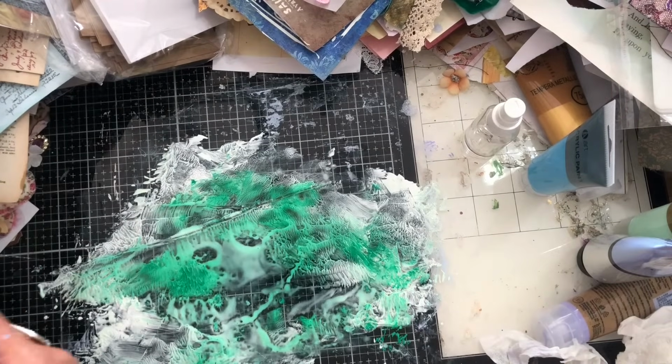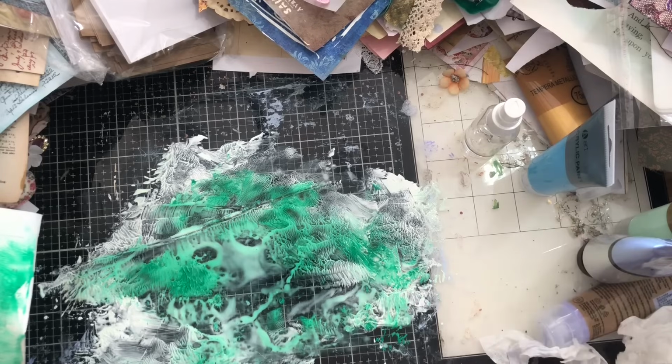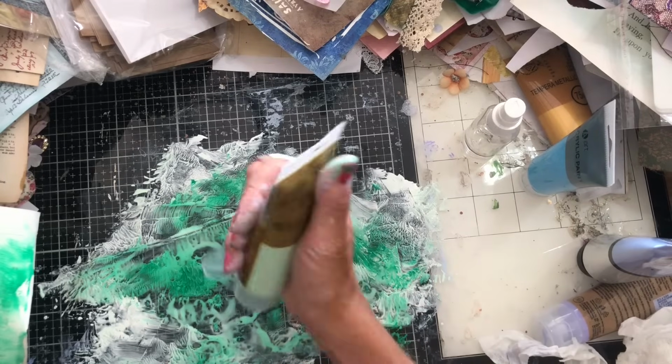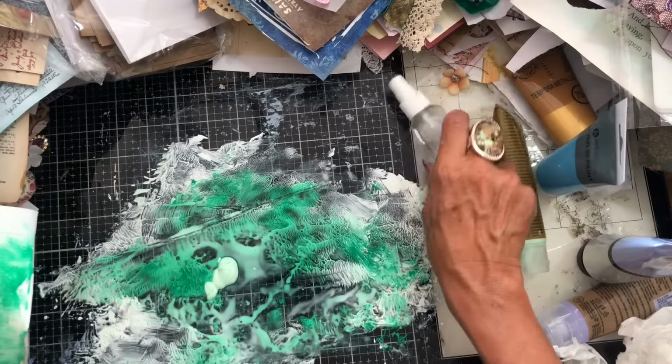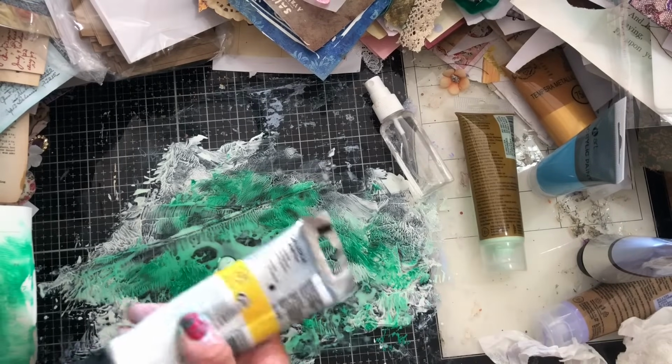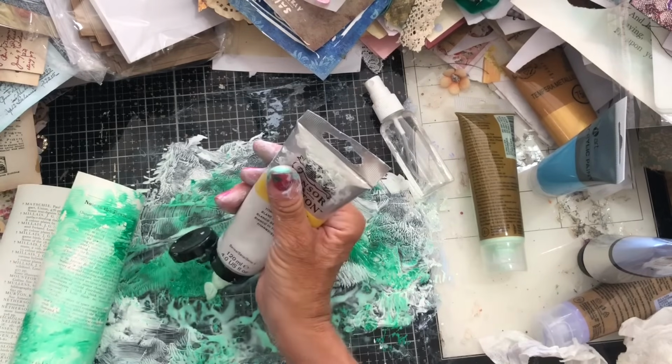Right, so I'm going to put that to one side. Now I'm just going to try and do one more sheet before I dry them. So just put that on there. Let's do one more with some light green in it. And then let's try and do one with some blue and green. So yeah, I fibbed when I said I'm just going to do one more. I'm going to try and do two more. Oh gosh.